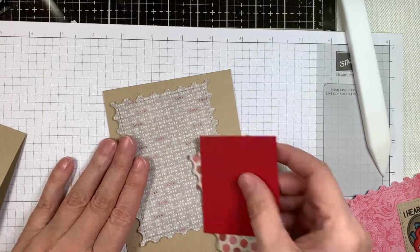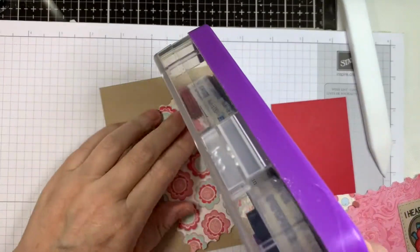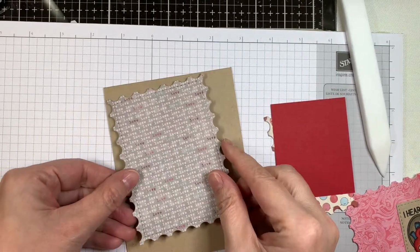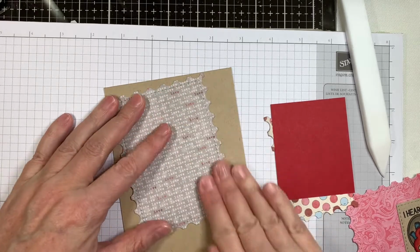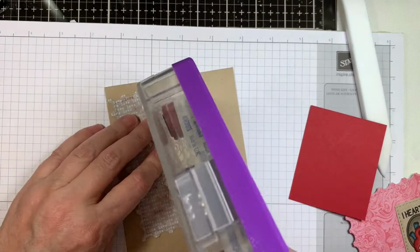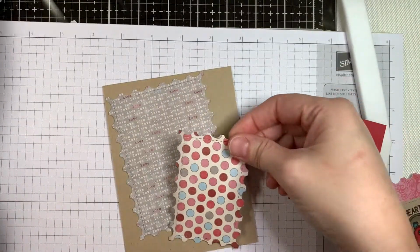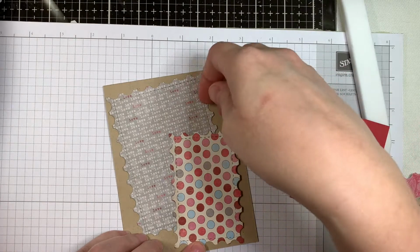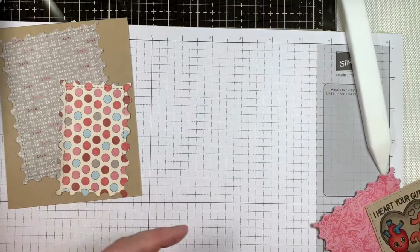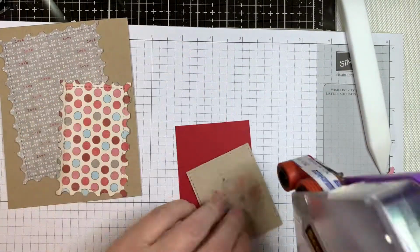So I've gone ahead and I've cut the pattern paper out with the postage dies. And I'm just going to apply them to my card base with my ATG tape here. So I'm just sort of staggering. I'm making a quick grouping of pattern paper to be the base of my design. So there we go. I'm tilting one way, one the other way. No rhyme or reason really, but now this is my image that I've colored.